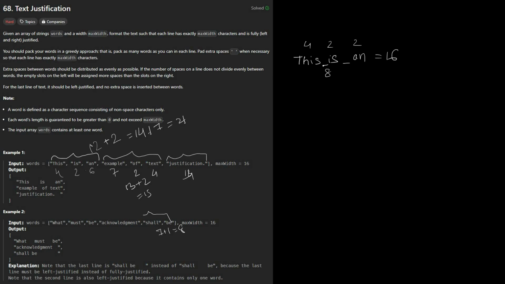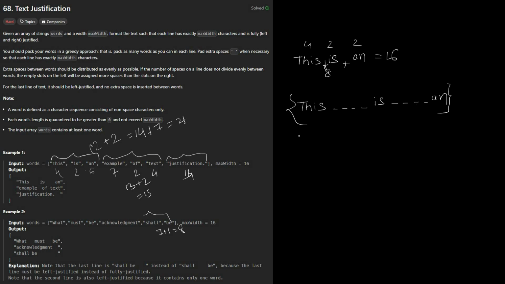It's going to be 8, total 8 characters including 2 blank spaces. But let's say the blank spaces are not there, and we're just continuing the words. What we need to do is have "This", and then 4 blank spaces, then "is", and then 4 blank spaces and then "an". This is how this entire sentence needs to be written, so that it forms the 16 characters of max width. Every line should have 16 characters. We can add as many blank spaces as we want in order to make it happen.